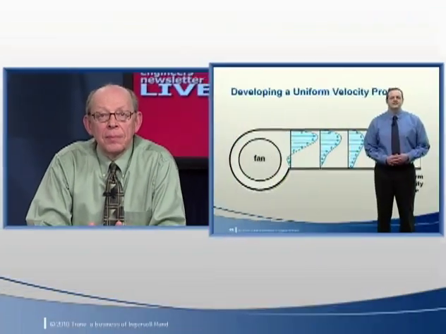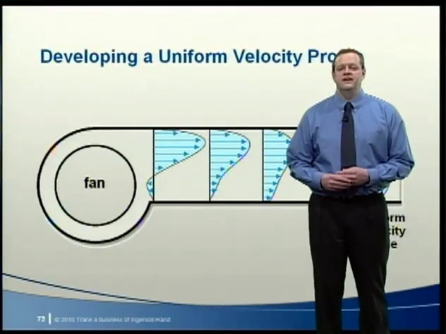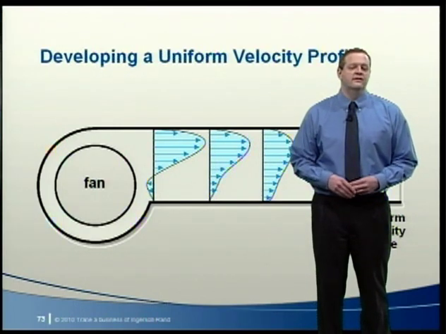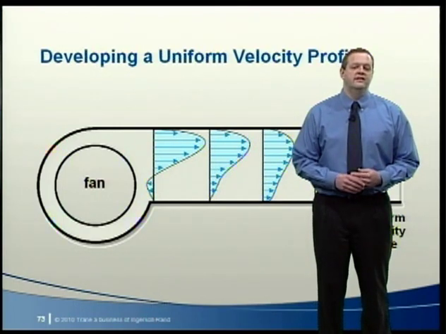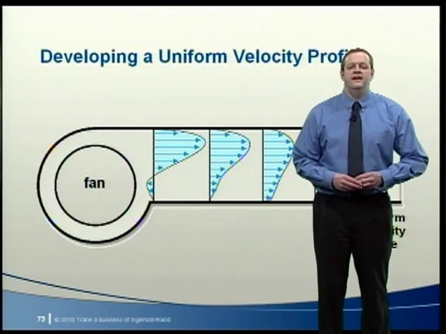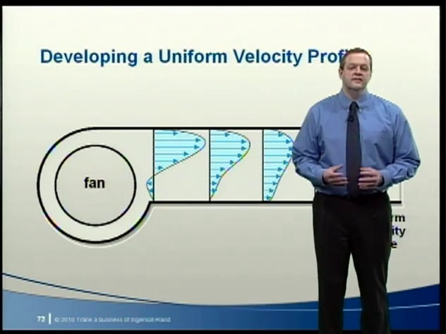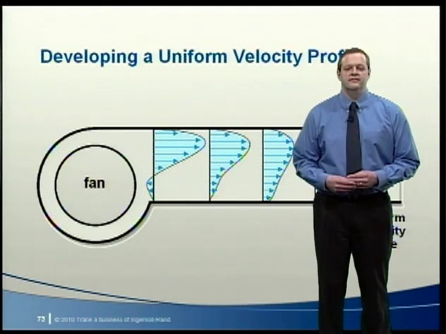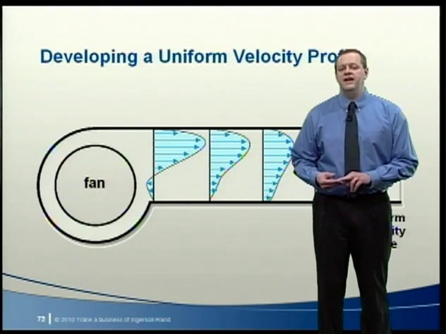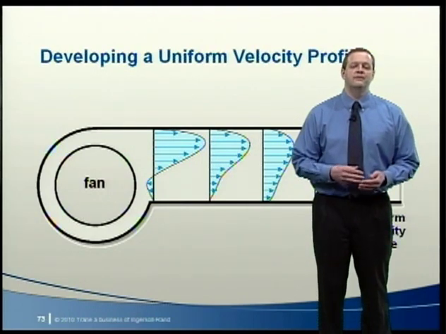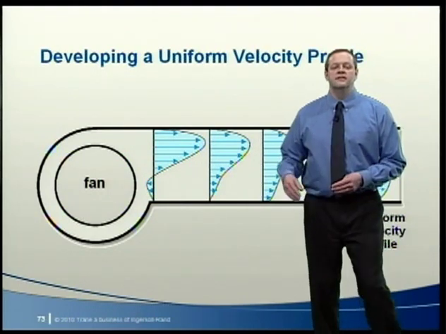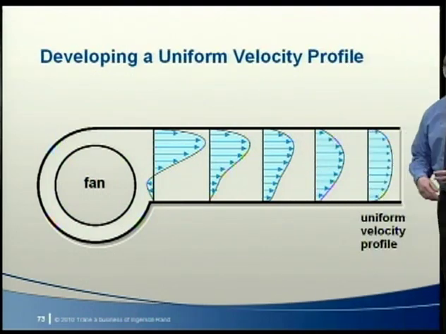Who's next? Turbulence caused by airflow restriction at either the fan inlet or outlet, or non-uniform air distribution, can negatively impact the performance of the fan when it's installed in an air handling unit or connected to a duct system. This is commonly called system effect. System effect prevents the fan from operating as it did under laboratory rating conditions. System effects related to the fan inlet or outlet generally occur when the air is not allowed to establish a uniform velocity profile as depicted here.